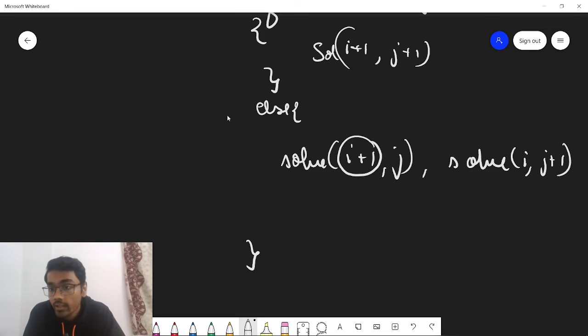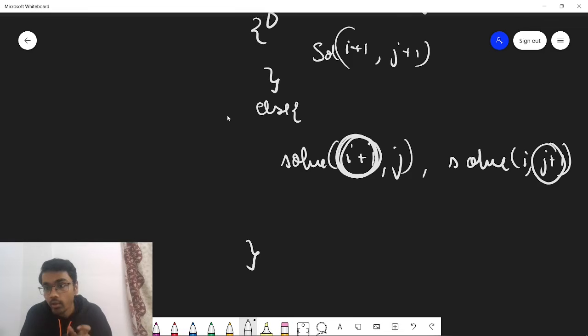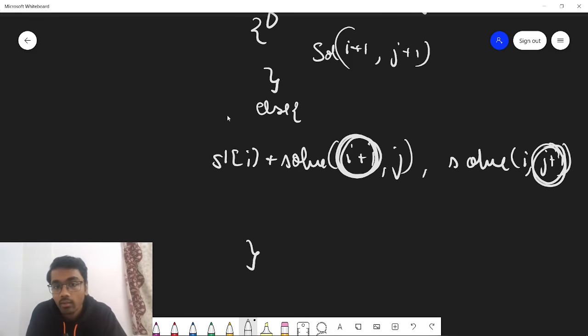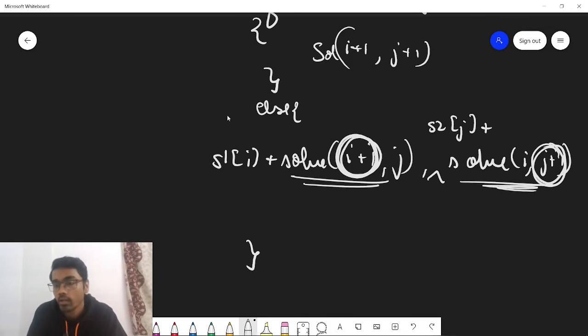If you are deleting the jth character from the s2 string, you are moving forward with the j pointer. Also you need to add something to it. What addition do you need to do? The ASCII value of the I character or the j character that you deleted. So s1 of I plus recursion, and similarly here we will have s2 of j plus recursion. Then obviously the memoization part and all of that.